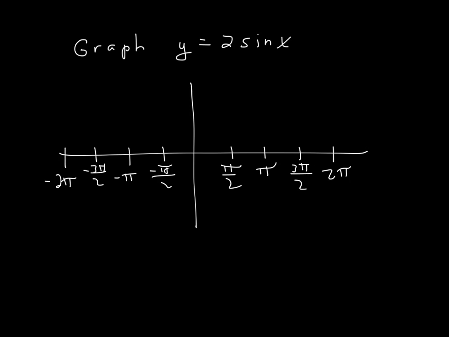The only thing that changes is still, remember, sine starts at 0, 0. It normally was going up to 1. We're going to call it 2 now. And -2. The reason it's going to go up higher now is because of the number in front of sine. That's it. You just go up, then you come back to the middle, then you go down, then you come back to the middle. Here you're going to go down, come back to the middle, up, come back to the middle. This graph looks like this.